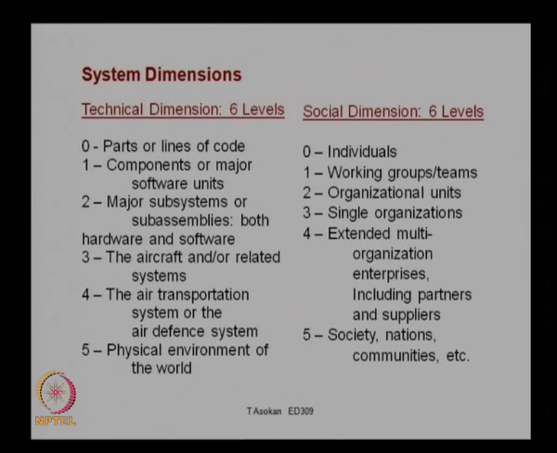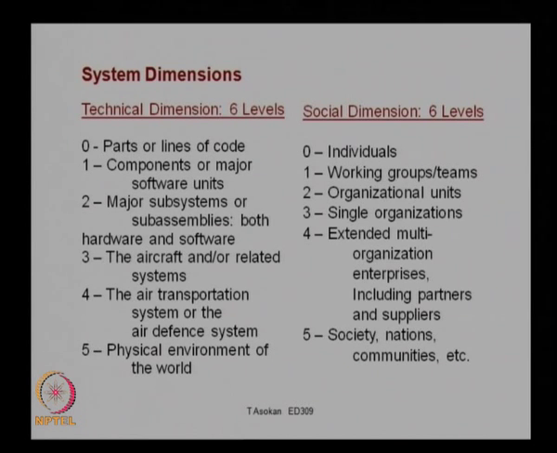Then the lowest level is of course the individuals who directly interact with the system or are directly involved in the design, development, use or maintenance. Whatever way they interact with the system, that becomes the 0th level dimension of the engineering system. Then there are working groups or teams, either development teams, operation teams or maintenance teams. They all become the next level of social dimension. Then the organization units: in the particular organization where they are developing, there will be a design team, a fabrication team, a machine maintenance team. They all become the 3rd level, which is the organizational units.